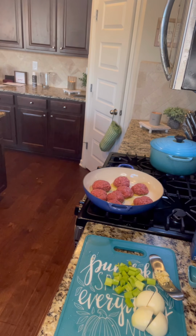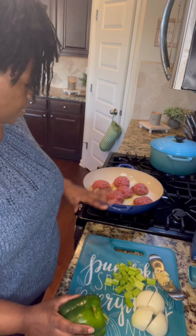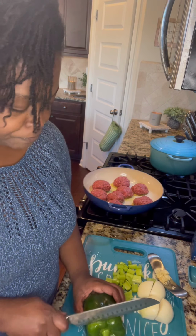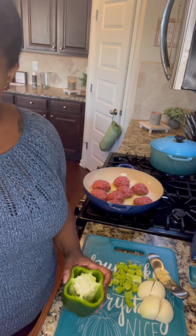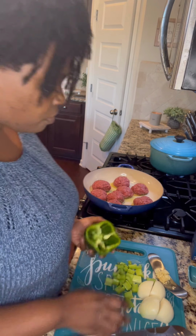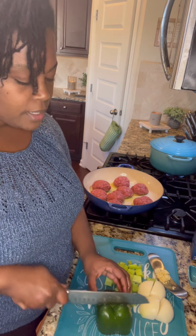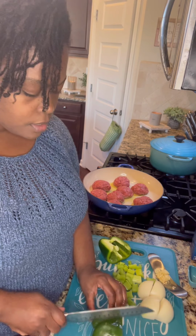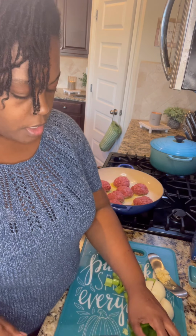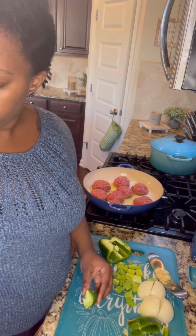Okay. So let me get a bell pepper and rinse this off. I'm going to cut it down just a little bit. Let me cut the top off and dig the seeds out. I leave this pretty whole too, because I love to bite down into a nice size bell pepper. So I'm just gonna cut up some big chunks. It's gonna be a nice chunky little meal with these.